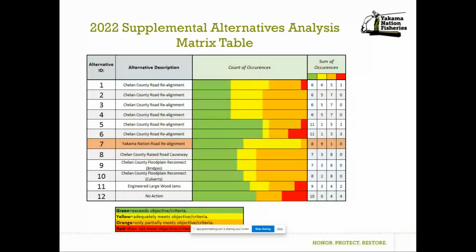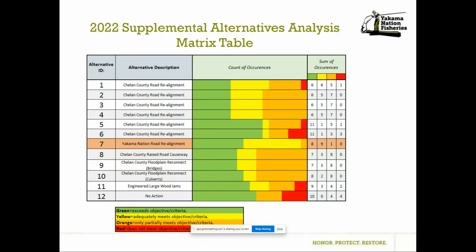A result from this document is the matrix table. To better establish a relative score for comparing all the alternatives in the document, the matrix table had been constructed. It uses the attributes identified in the box below, which follows methods used by Chelan County in their 2012 feasibility analysis. As scoring is somewhat subjective, each scored alternative was given a color code.